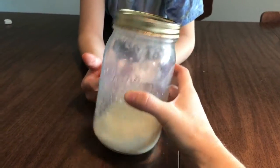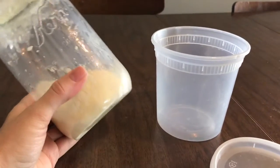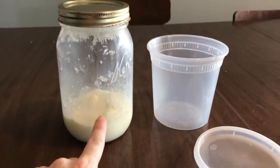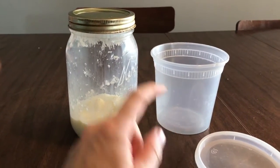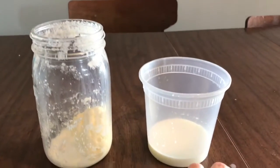All right. I'm going to shake it now. Okay, we've been shaking it for 10 minutes now. We've got a lot of good butter. It's separating between butter and buttermilk. We're gonna pour off some of the buttermilk into this container. I'm gonna put the cap back on.